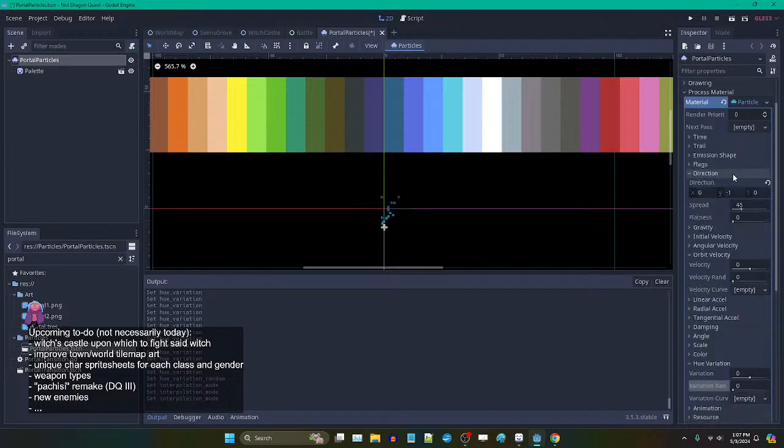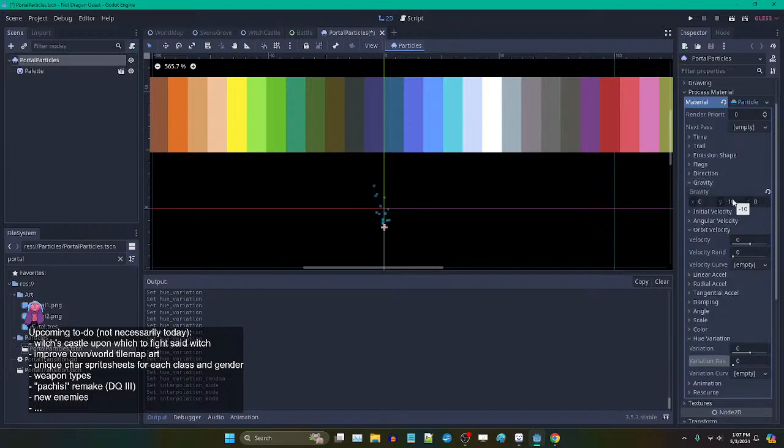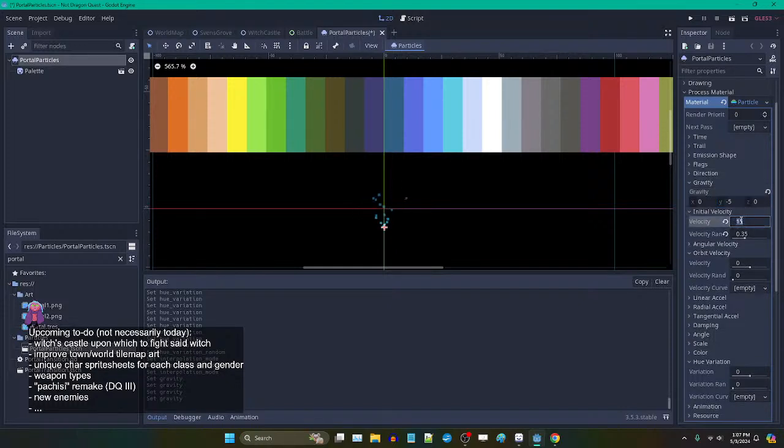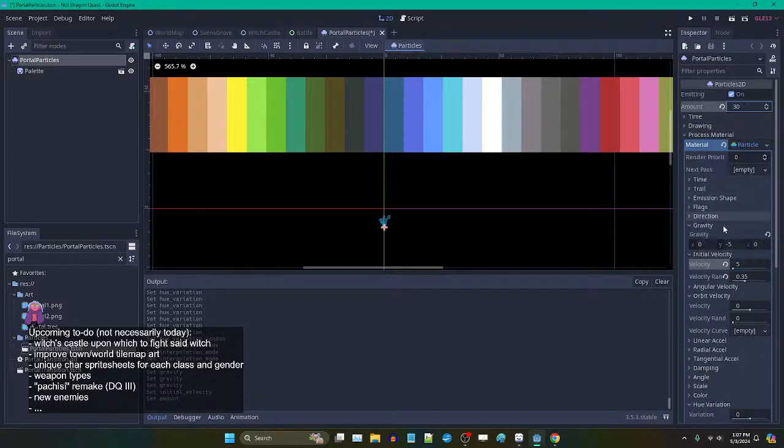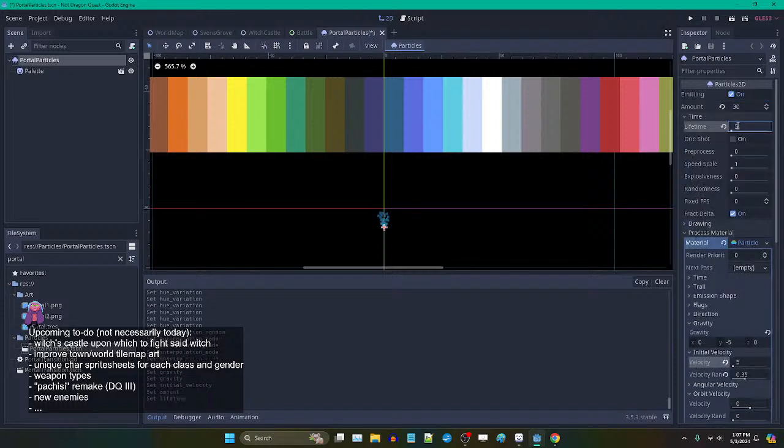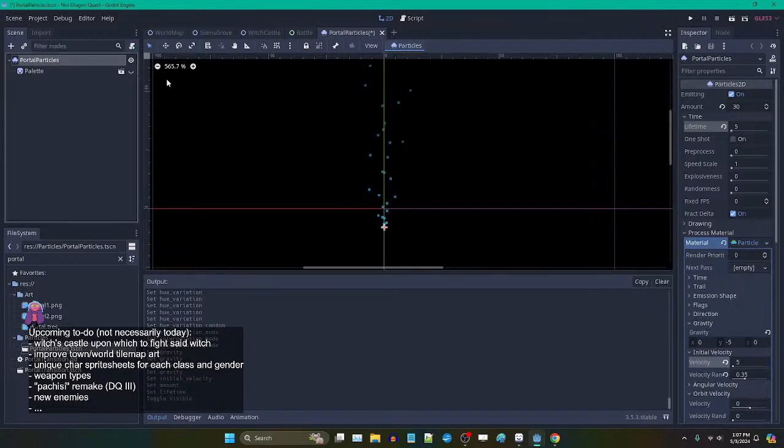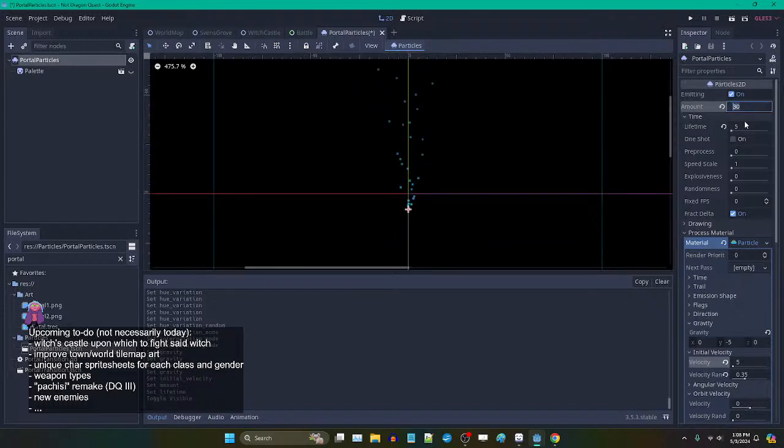But we do want this to feel a little bit different from the torch. So maybe it's a little bit slower. Maybe it's faster. I don't know. If we get a lot, and give it a longer lifetime. Hide that palette now. It's maybe too much lifetime.